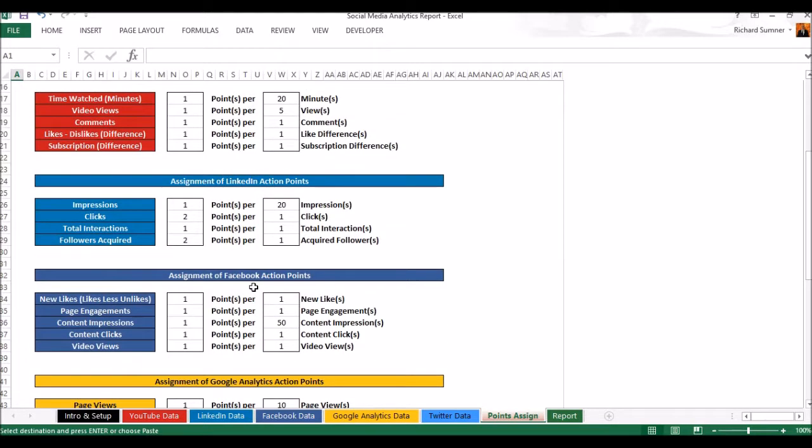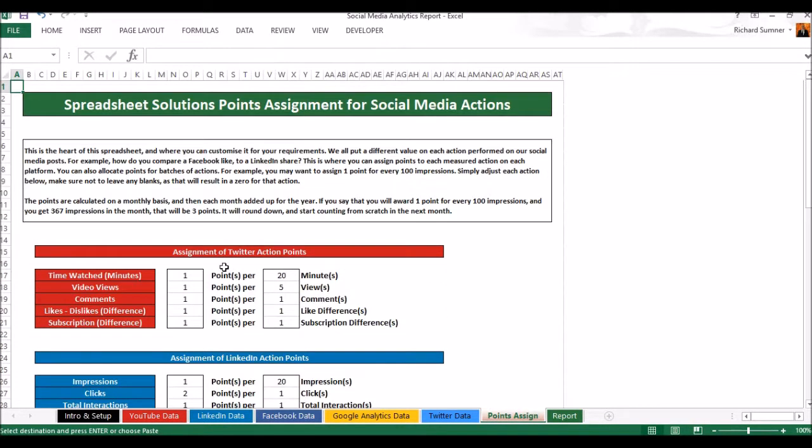And actually, the reason why this is so interesting is because for me, when I was sitting down deciding this, I was actually realizing a lot about my social media marketing and where I should be putting more effort and what's actually important to me. And it's quite an interesting exercise to sit down and actually decide what's important and what each of these are worth. But once you've completed those, you can change these at any time, you can update these at any time. So don't feel that you can't. You can play around with those figures.